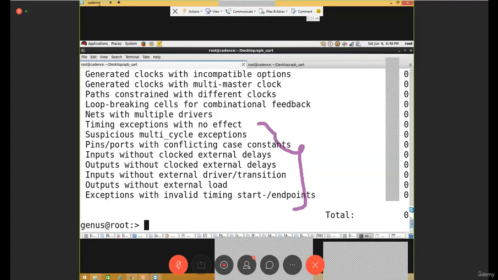That means you have defined it in a wrong starting point and a wrong ending point. It might be a syntax issue, or it might be a wrong point to point analysis of that particular logic. So in such kind of error, you will get this particular exceptions with invalid timing start and end points.